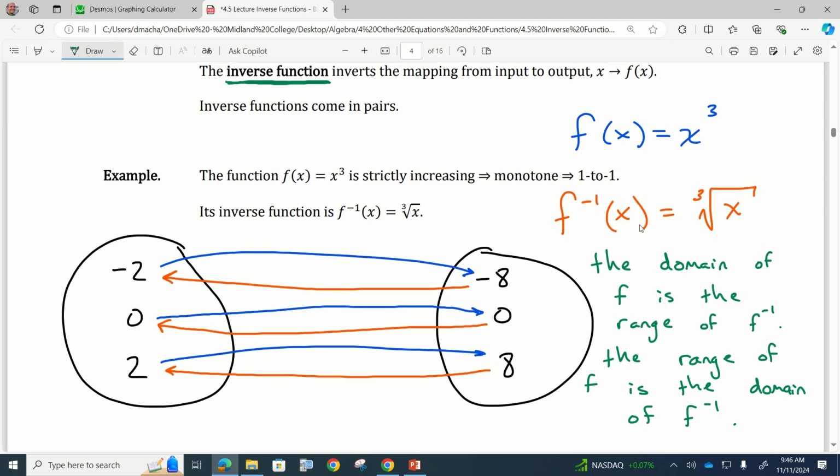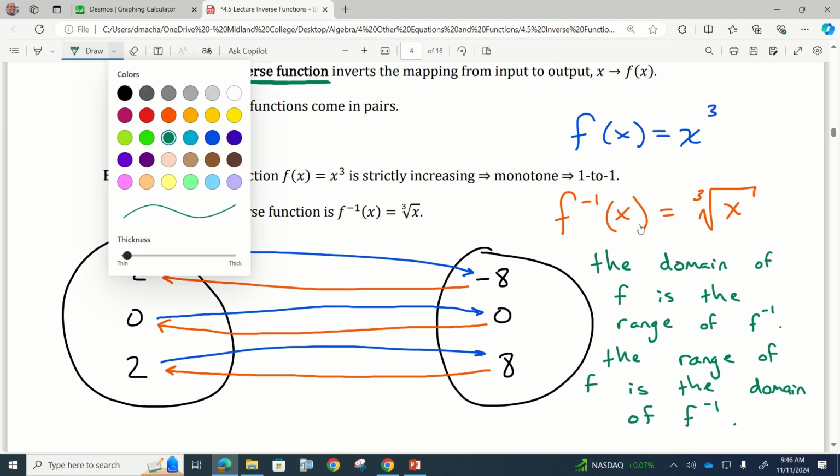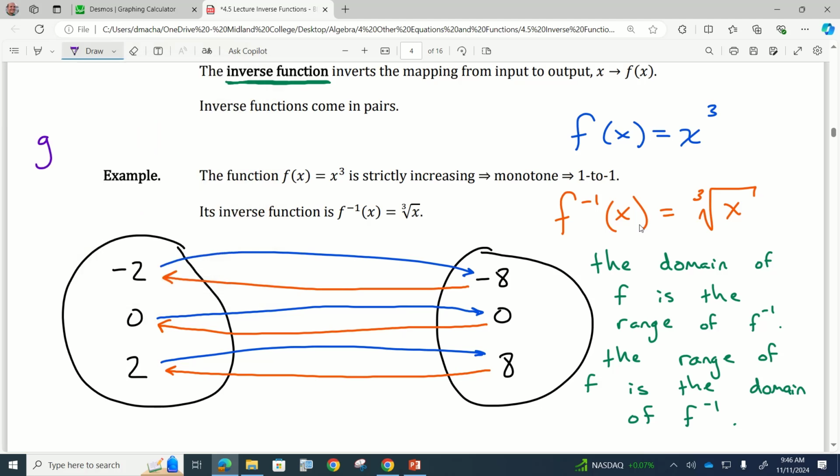Inverse functions also come in pairs. So if I say my function f is x cubed, and the inverse of that is the cube root of x, I could have said this: I could have said my function name is g, and g of x is equal to the cube root of x. Then g inverse would be x cubed. So it's a mutual relationship. It goes both ways, right? Just like I could say, my brother is Jeff, and then if you ask Jeff, he would say, my brother is Drew, and it goes both ways. So inverse functions come in pairs.